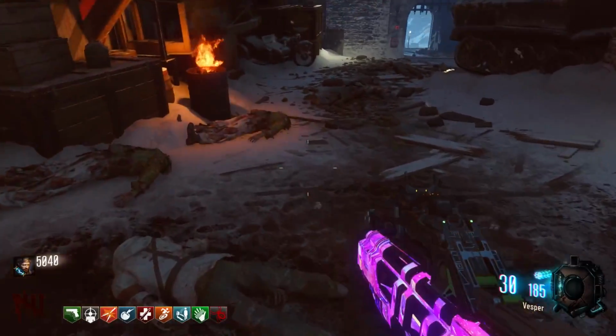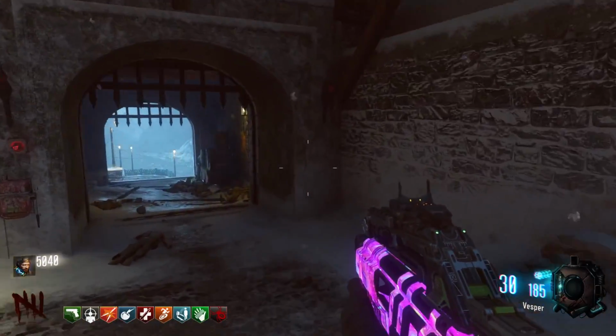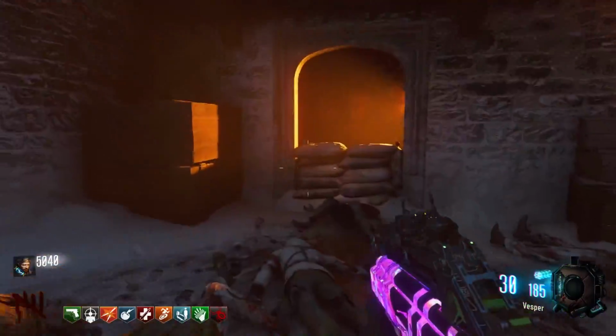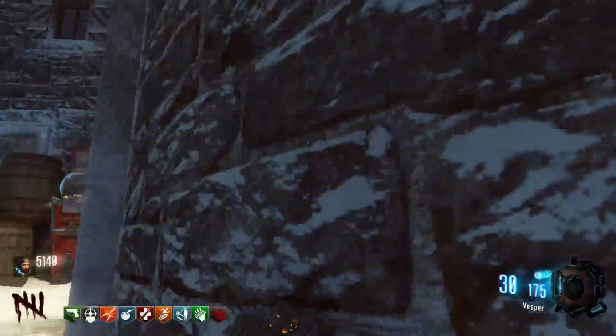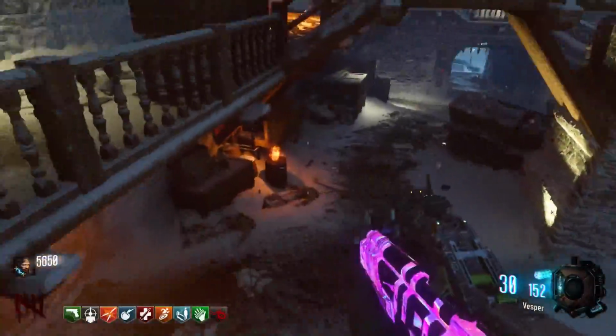Coming in at the number 4 spot is going to be a fast-firing submachine gun from Black Ops 3 called the Vesper. Now, once pack-a-punched, it becomes the Infernus, and I remember using this gun a lot when the game first came out because it racked up a ton of points really quickly. You can buy it on all 6 of the maps that came standard in the game.